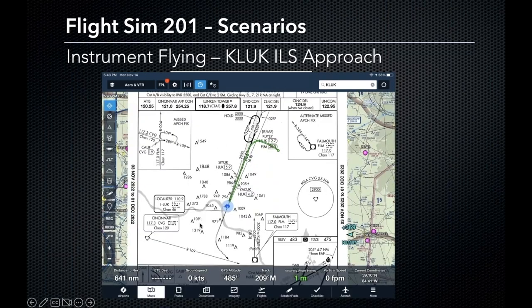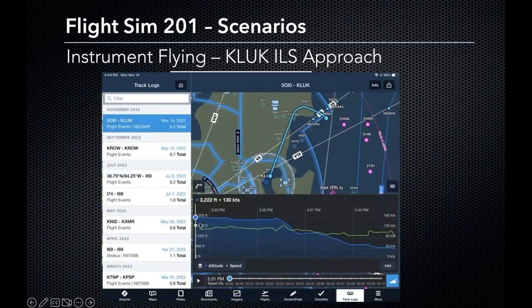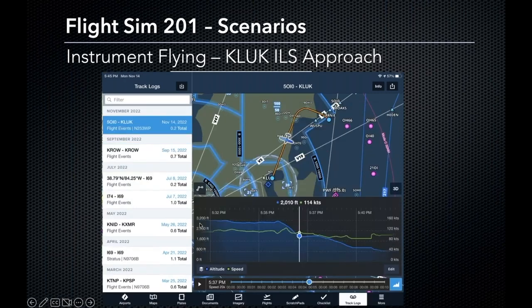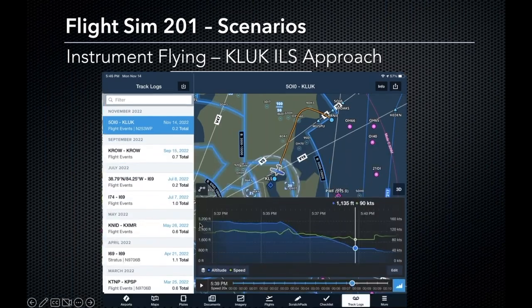And again, that's another thing that we really take away: we can critique and edit our approaches here. Here is the profile view on the bottom half of the screen showing my altitude versus my airspeed at different phases of the flight. So we can find out if, once we intercepted that glide slope, did we hold a consistent approach speed or do we come down too quickly? It's really a great way to go through, find out how you flew the approach, what you would do differently, and in theory on following approaches, help to critique it.